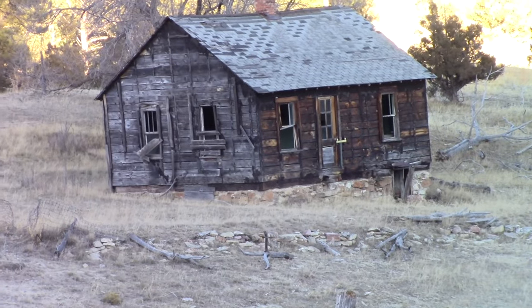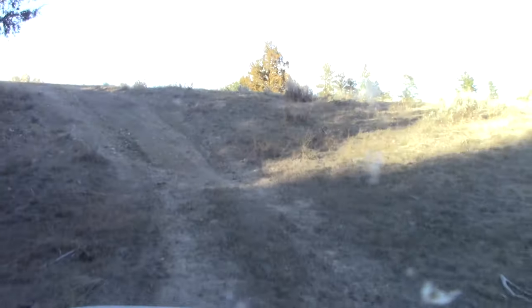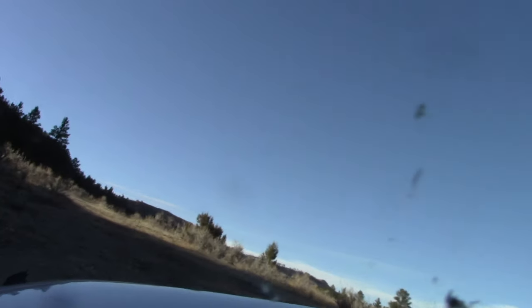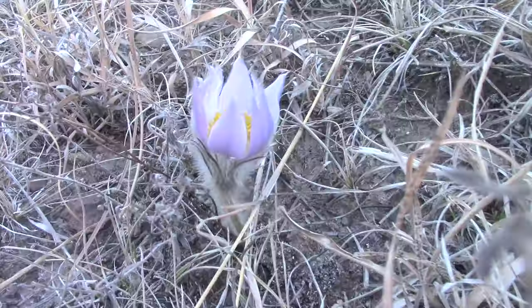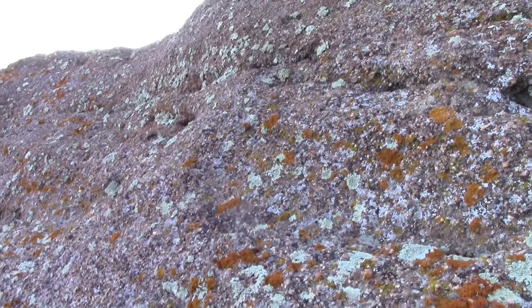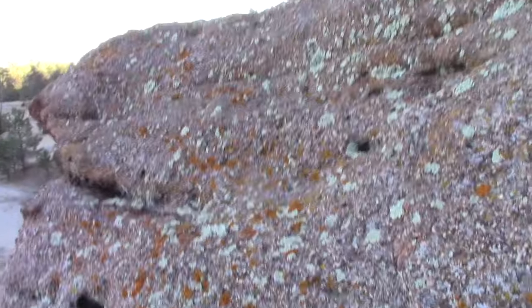Too bad I can't go look at it — I sure wish I could. I've had a great time driving and hiking today and enjoying some of this beautiful Black Hills, South Dakota scenery. It's just spectacular on the southwest side of the Black Hills because it's not built up, it's not touristy, it's really remote and rugged. And it's just beautiful.